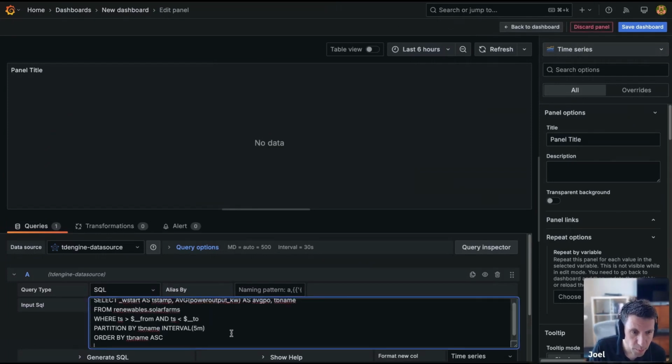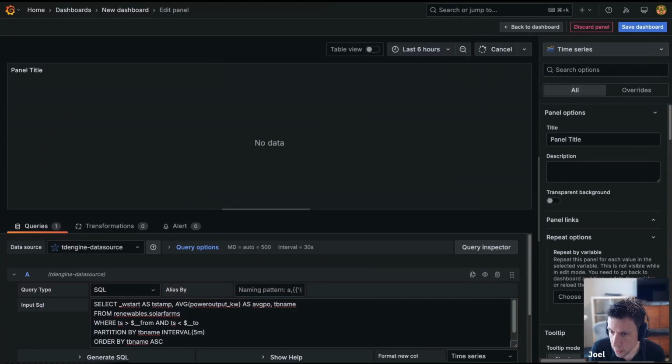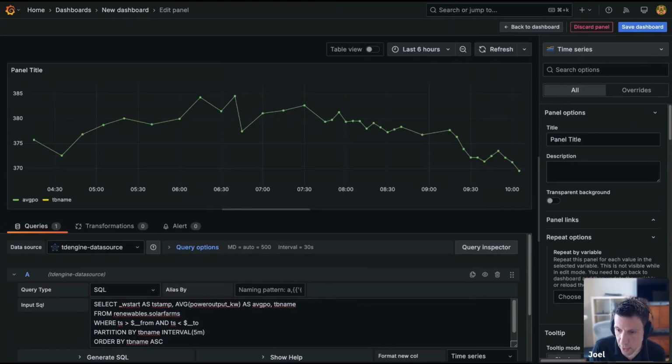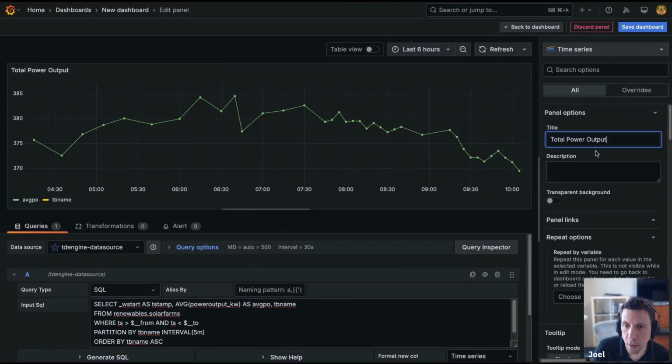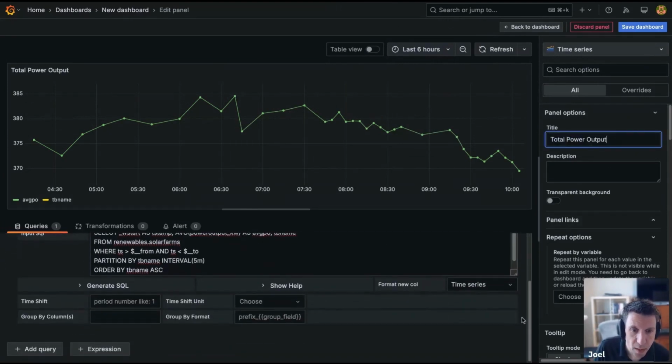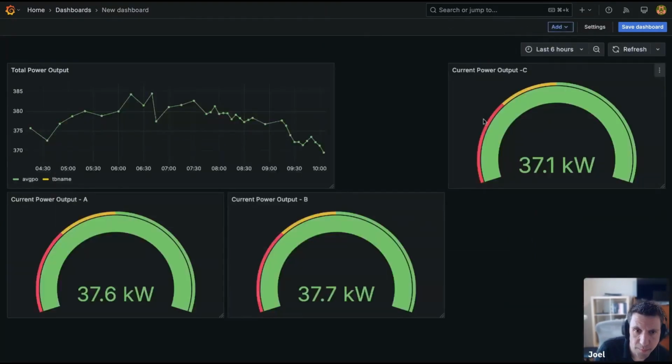So what this is doing is pulling the total power output and summing it, or pulling an average and bringing it together for our total power output here. And we can also group by various fields if we need to.